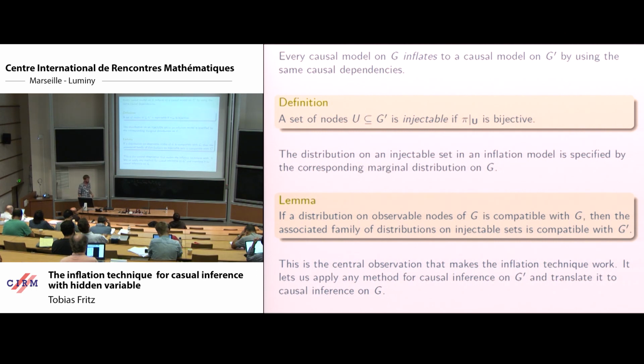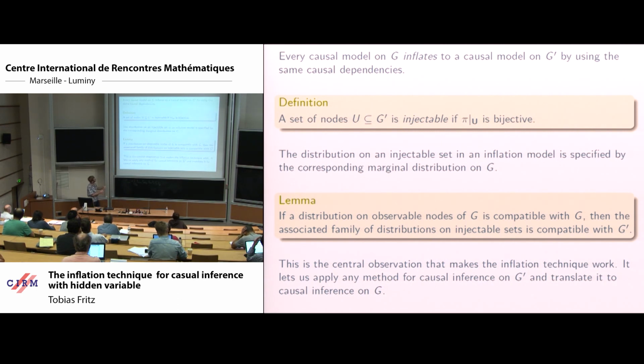Okay, and using this assumption, we can take a causal model on G, by which I mean just a specification of all these probabilities, or a Bayesian network. So just a joint distribution. There are different ways of saying what a causal model is. You can either write it down with such a factorization, or you can say that it has to be a joint distribution that satisfies the corresponding Markov conditions. But yeah, a causal model is just whatever definition you prefer for a distribution compatible with the graph.